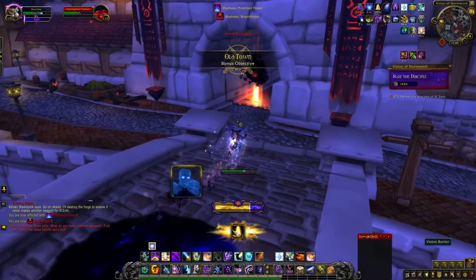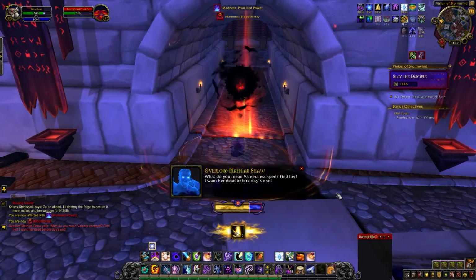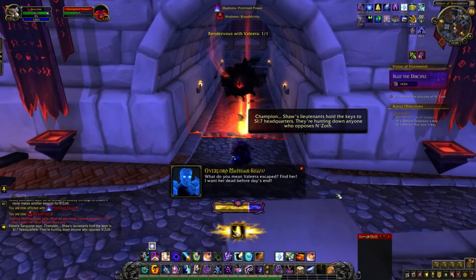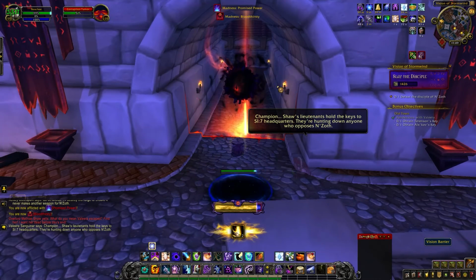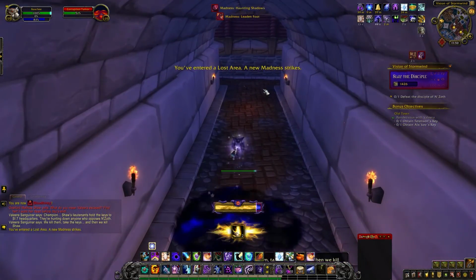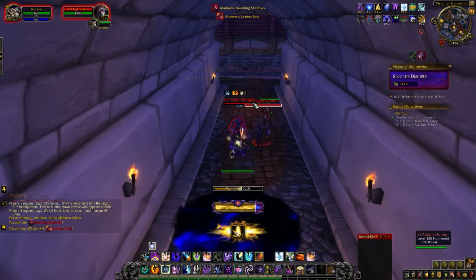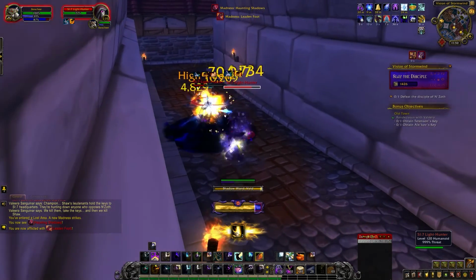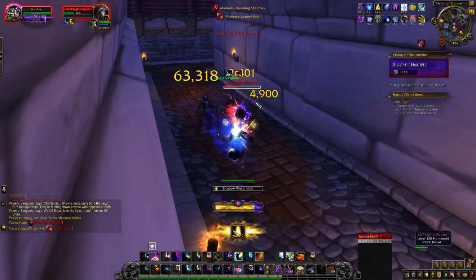Alright, so now we're going to head into Old Town, and before we do that, I'm going to eat some sanity food, just to pretty much almost top me off before I walk in here. Old Town is probably my most hated area, just because of all the stealth units, so make sure you take this area kind of slow, because this is a place you could easily die due to the amount of mobs that you can pull at once.